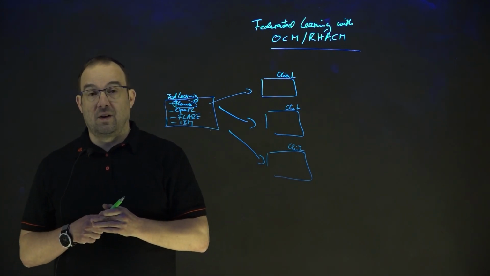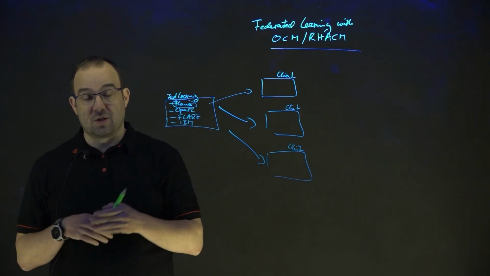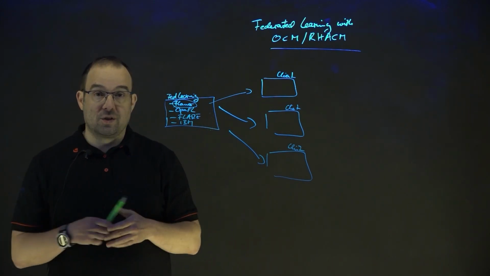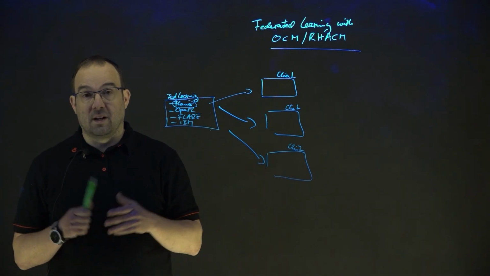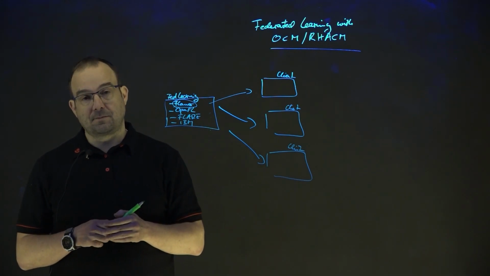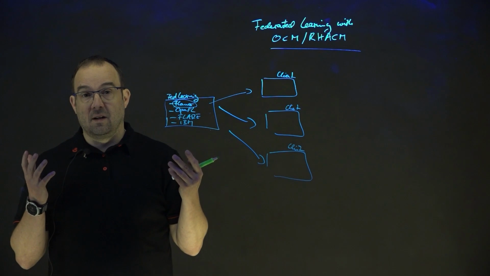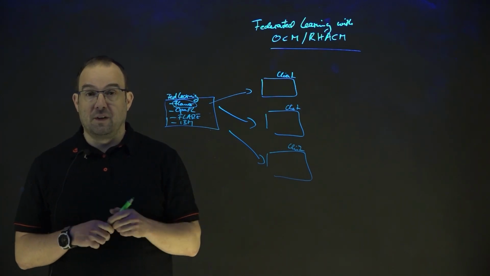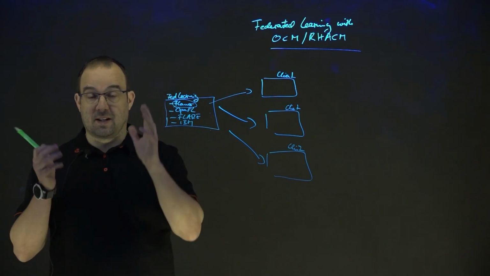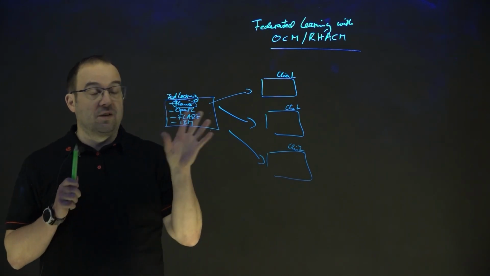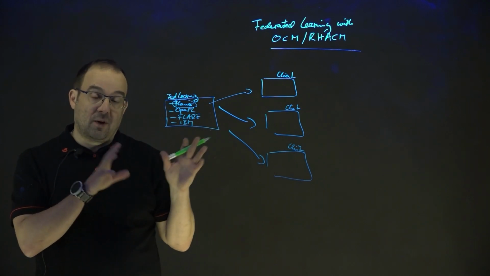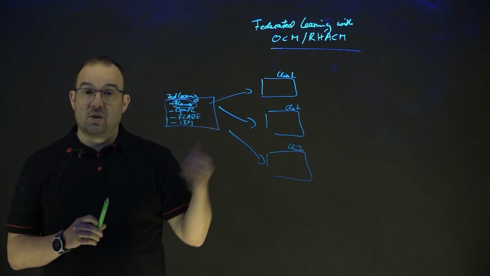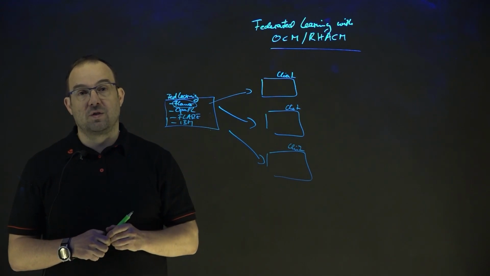What are use cases for federated learning? For example, disease research in a hospital context, loss prevention or theft prevention in retail stores, or in an orbital satellite type communication environment, the update and the sharing of updated models in context of intermittent communication outages, because the satellites can't always communicate with each other. So this is pretty much what OCM and RHACM take away for the end users or an organization, so that they can focus on the actual use case.